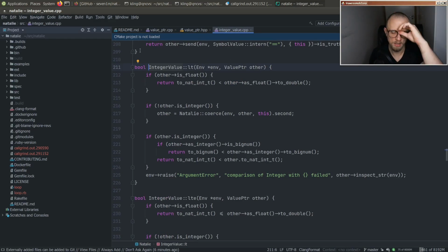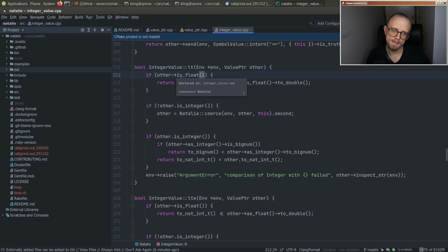So basically, in order to avoid GC allocation, we have to make sure that we don't dereference ValuePtr if we can avoid it. So already here you can see that we start by dereferencing it. At this point, it will already turn this ValuePtr into a pointer, which is unfortunate.